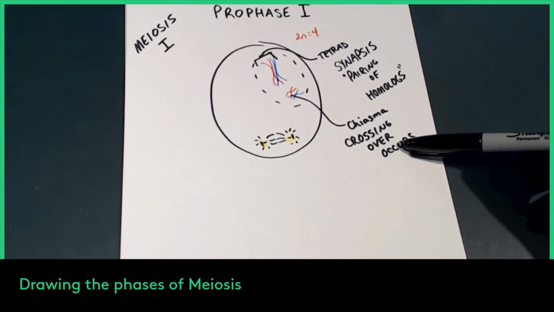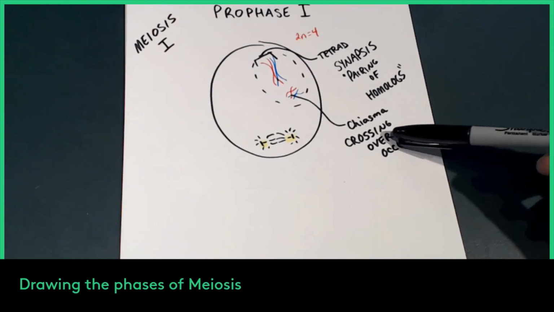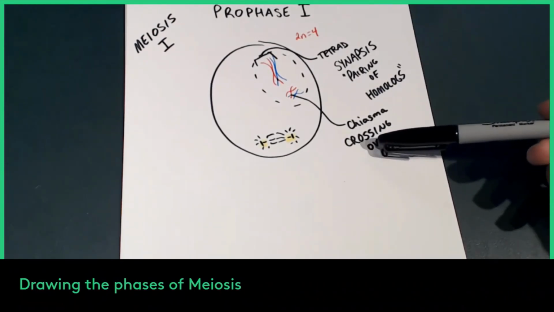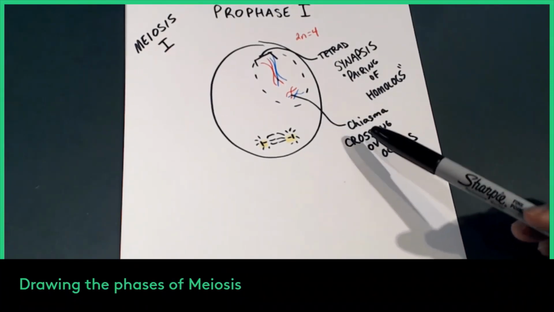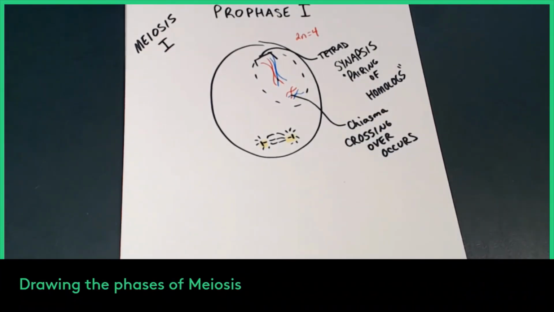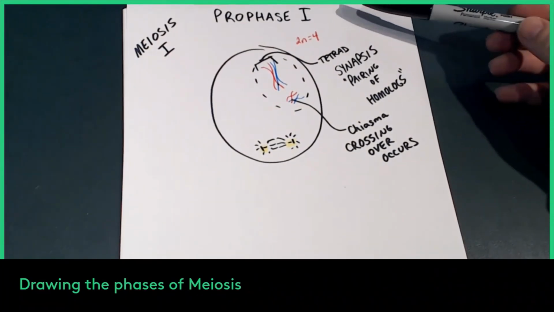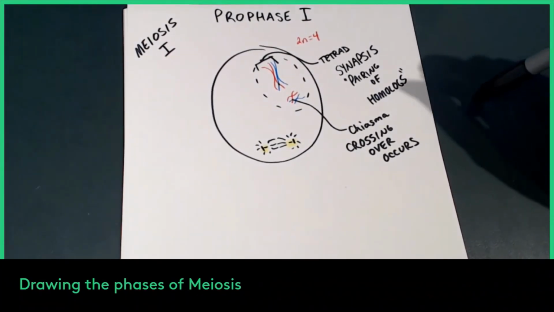So crossing over, really what it's doing is it's taking the chromosomes that you have and shuffling them up. Okay, kind of like a deck of cards. Pretty interesting. And we will come back to this because that's very, very important for our variation as a species. So again, the first phase of meiosis is called Prophase I, and the hallmark is much different.